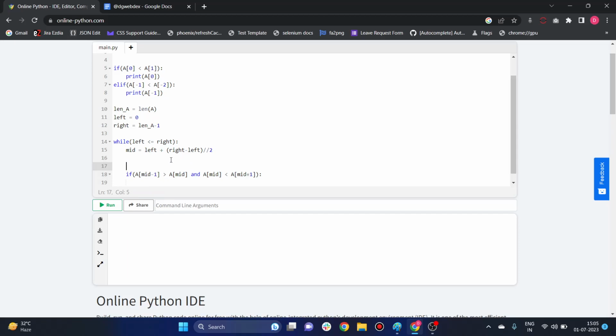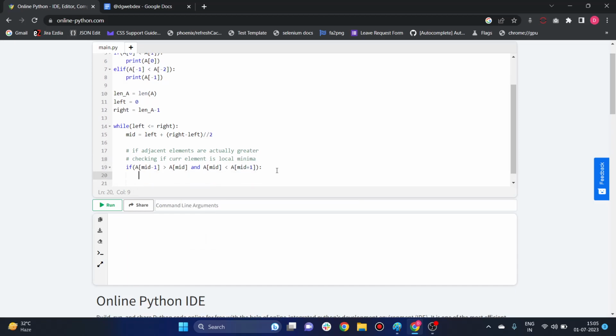Here we are checking if the adjacent elements are actually greater, or the current element is smaller than the adjacent elements. Right. Checking for local minimum, if the current element is a local minimum.